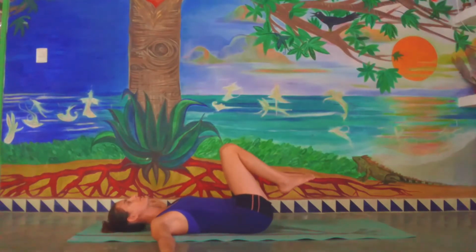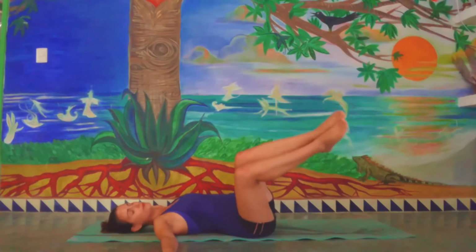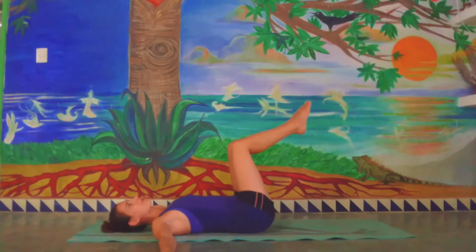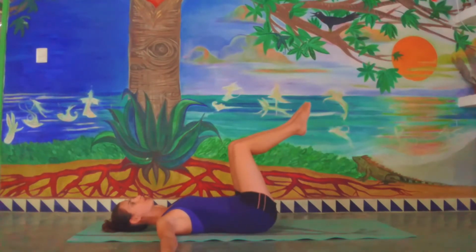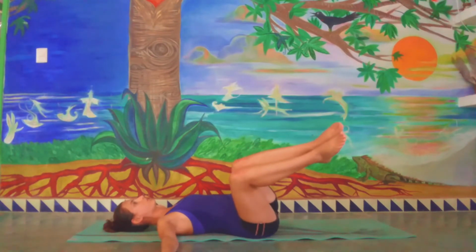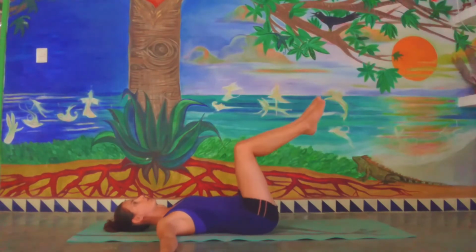We're going to take our arms out into a T position. Our legs are in our tabletop position. Breathing out to drop the knees towards one side, breathing into center, breathing out to twist to the other side. A really great one to loosen up into the lower back whilst also twisting and therefore strengthening into the waist. We're only dropping those knees as low as we can without feeling like we're dropping and losing control. So making sure that both shoulders are staying down on that mat and you're connecting the twist to the breath.